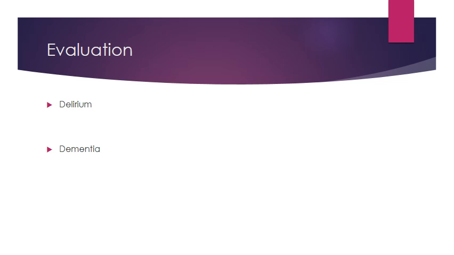Basically, when we're looking at evaluation, what are we doing in the nursing process? We are going back to the outcomes, and we're looking to see if the outcomes have been met. Okay? So with delirium, if you remember what that evaluation criteria was, are they maintaining optimal levels of sensory perception, and are we keeping them safe? Okay, so that's what we're evaluating with delirium. And then eventually, are they getting back to their normal level of cognition and functioning?